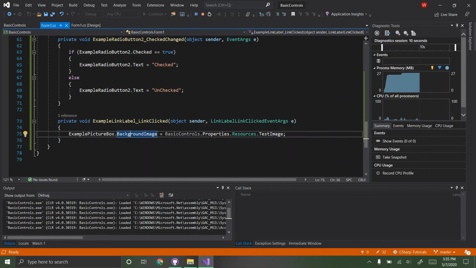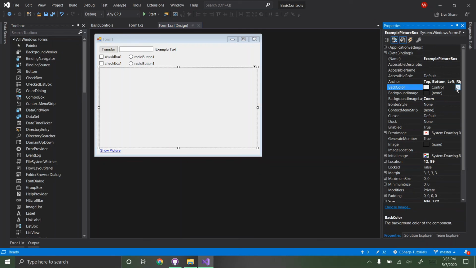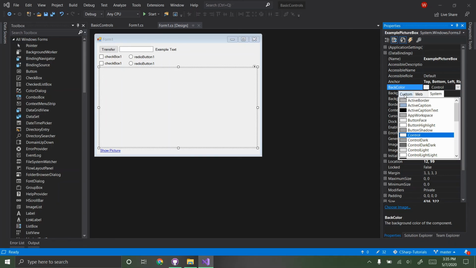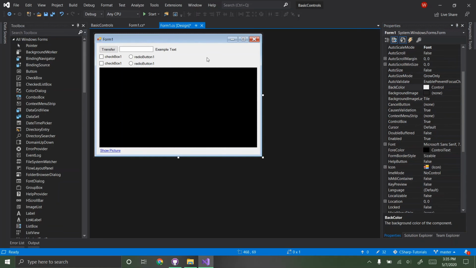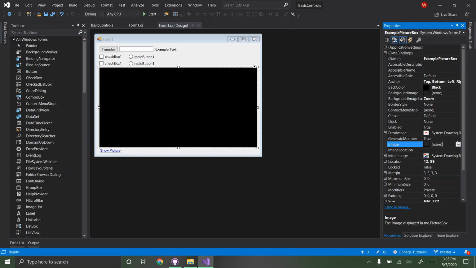And something that I'm going to do to demonstrate easier is I'm going to change the back color to, let's just do black. So I had it set to zoom, so that it showed the image, and if I had this set to black when I showed it, it would have black bars on either side because of the size of the image. But you can also change, where is it?